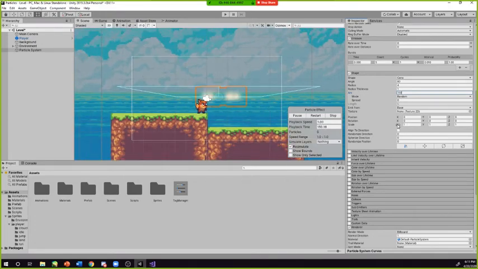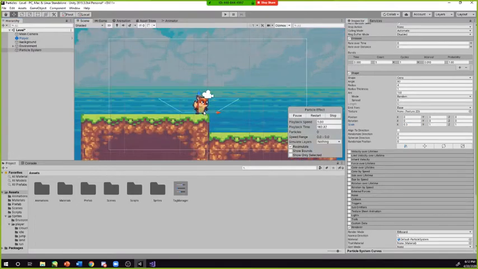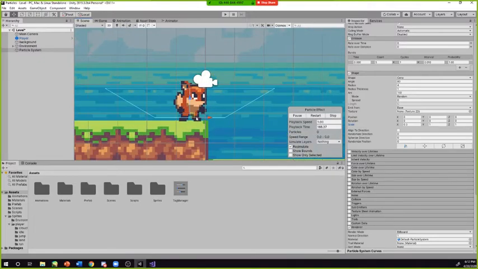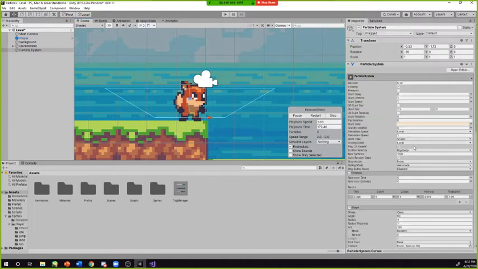But we'll also set the scale to something smaller. And you can move around your particle system. We'll just move it behind the player to see how a dust cloud might look right now.